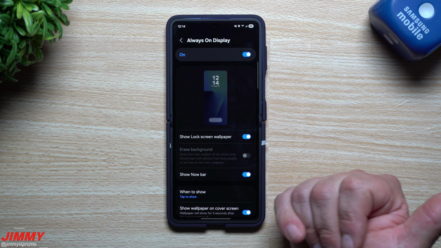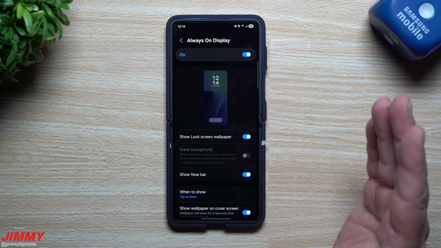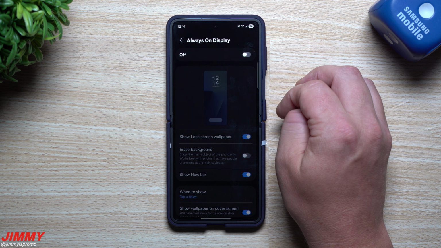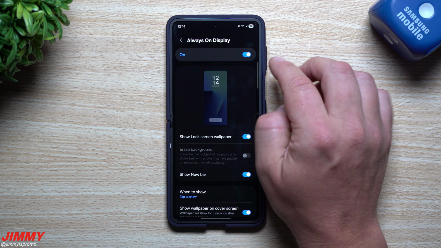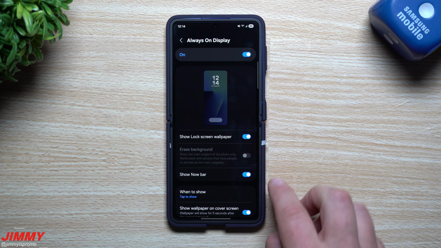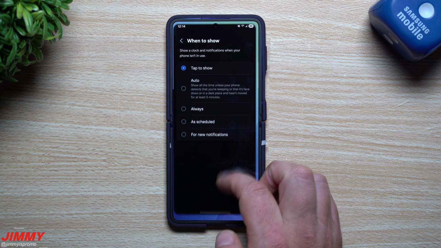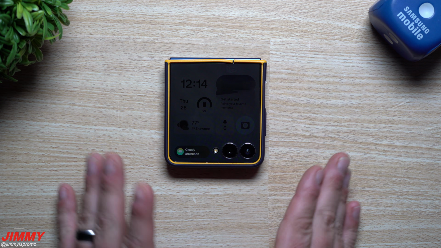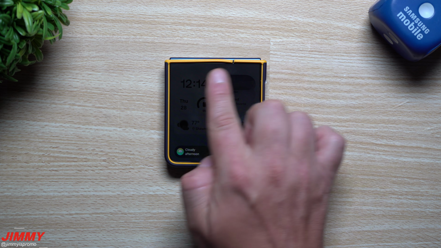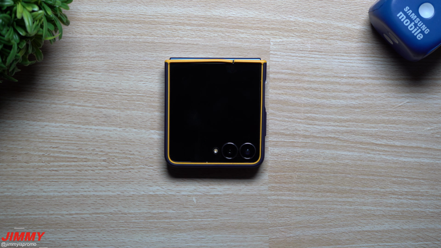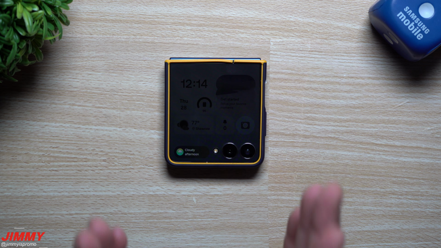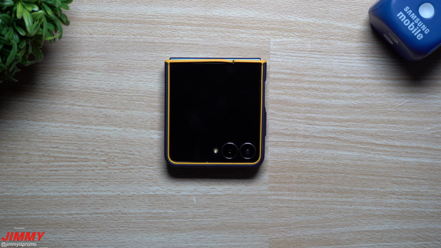Now, because you might flip this phone shut, you think that you're done with the entire operation and all of the usage. This is where you might want to turn off that always on display. For me, with this phone, I like the option for tap to show. That is the option I have set up currently with this device. When you first shut it, you'll have a slight little always on display show for just a second and then it goes away. On this phone, I like this option of just checking something out, seeing what the time is, and that is it.